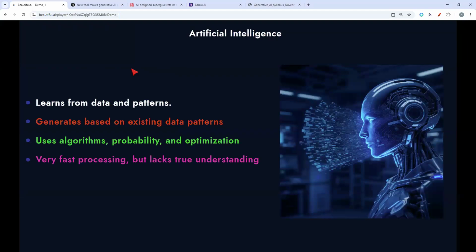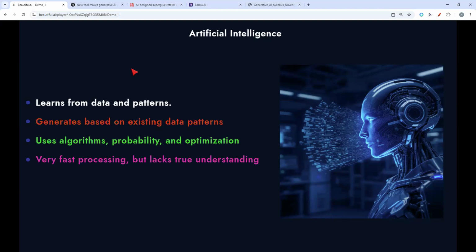Then let's talk about artificial intelligence. Before we learn anything about generative AI, generative is one term and AI is the other. We are at the point of understanding what AI is all about. What is artificial intelligence? Here you can see the machine's way of learning.